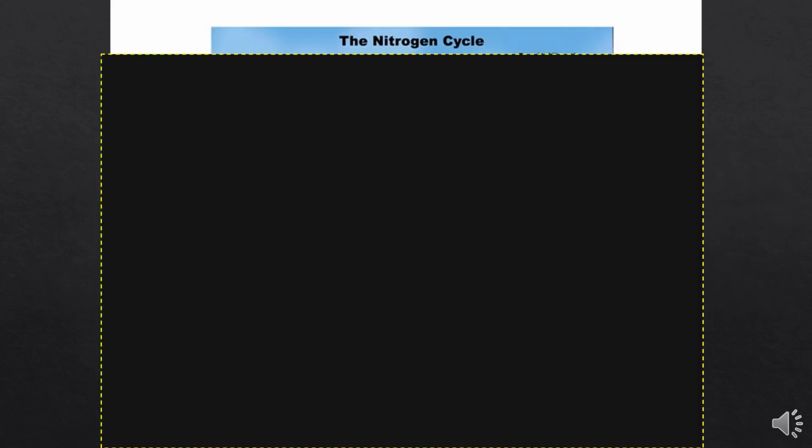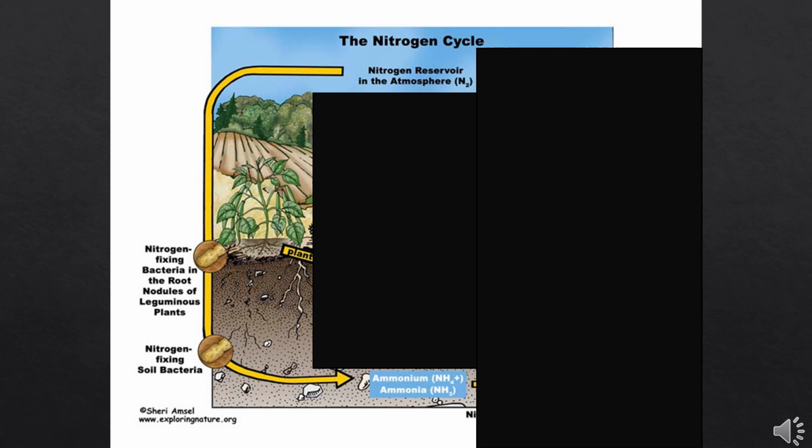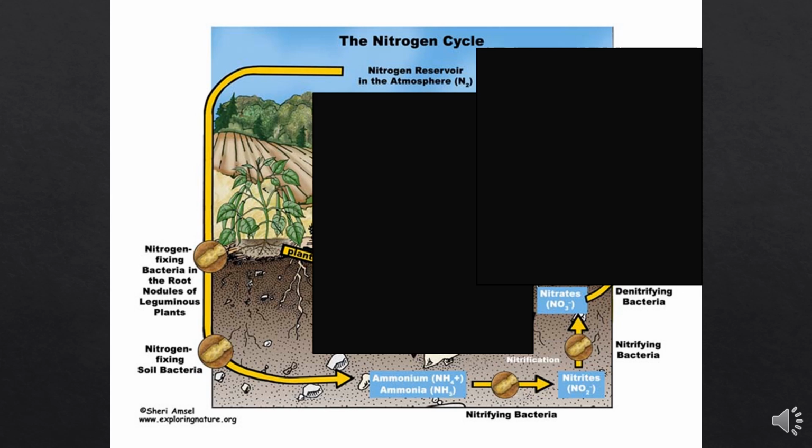So that was a lot. So let's review. Behind this black box is the nitrogen cycle. Let's go through this step by step. The first step is nitrogen fixation. Atmospheric nitrogen is reduced to ammonia and sometimes ammonium. What's next? Nitrification. Nice. Ammonia oxidizes to nitrites and then to nitrate. What's next?